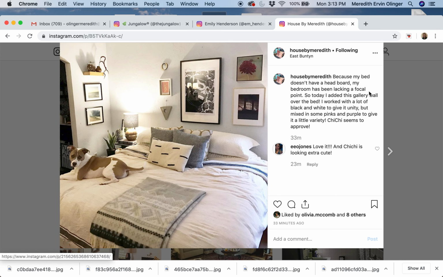I'm talking about a focal point, unity and variety, but still keeping it light. Talking about my dog, obviously. You don't have to use every single keyword in every single post, but this is just an example of how you can take what you've learned in this class and apply it to what you're doing on social media.